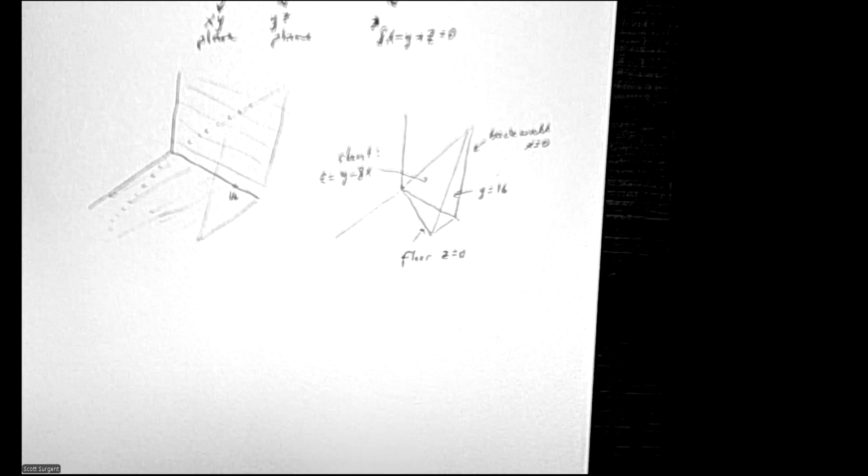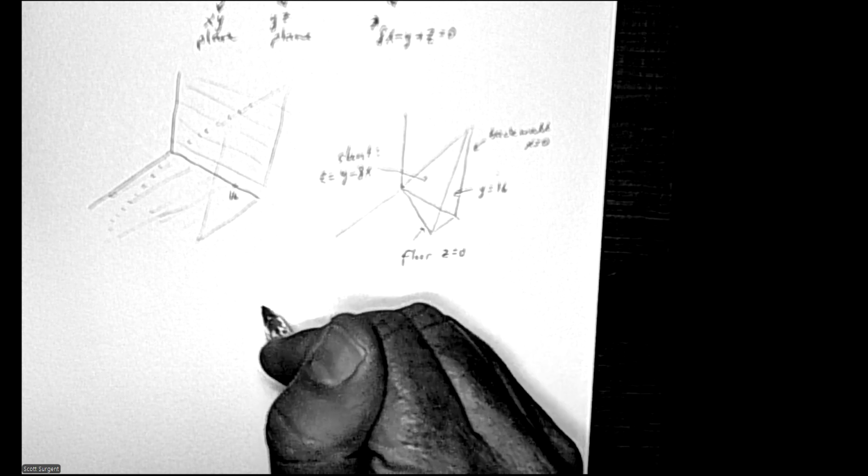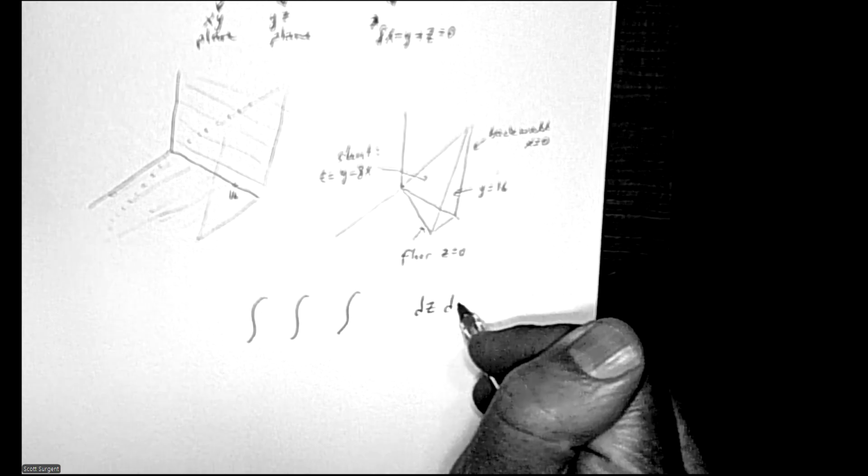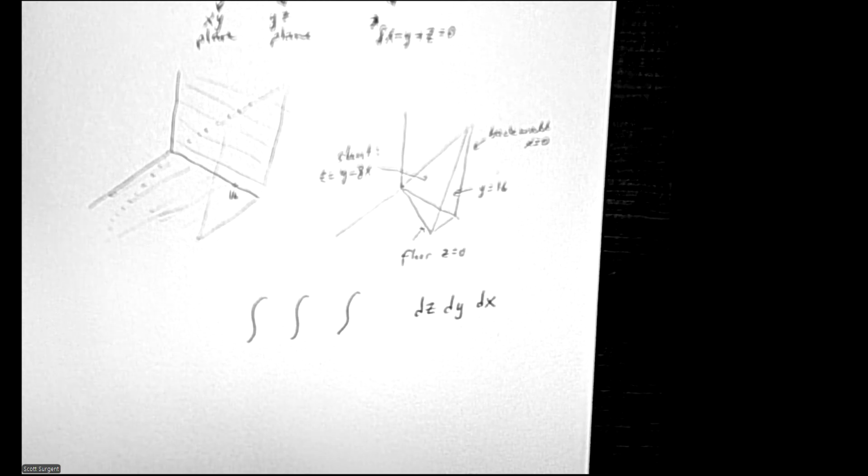So the good news is that when you're setting up your integrals, this is a completely convex shape. In other words, it has no indentations, and there's not going to be any need for setting up more than one triple integral. Except the problem asks you to set it up all 6 ways, right? So I'll do one of them, and then we'll jump around.